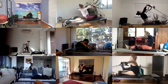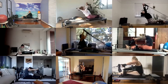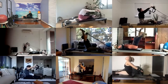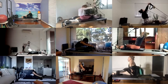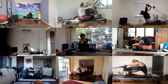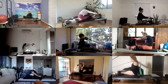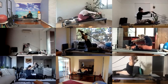Let's go at a pace that suits you. Full range of motion the whole time. Let's slow it down for me, just that little bit, Magdalena. Slow it down. Beautiful. Oh, that looks great, Magdalena. Good job. Amazing. Bring those fingertips towards the corners of the ceiling for me, Chantel. Above your ears, fingertips above your ears. Perfect. And now stick your chest out wide here. Yes, I love that. Now reach towards your toes. Good. Beck, amazing. We're going for another five here, guys.